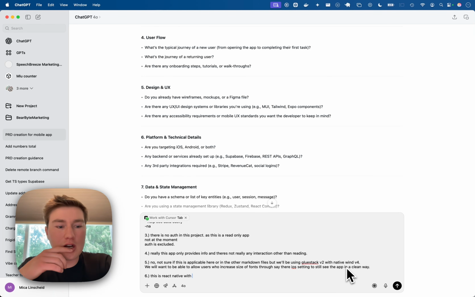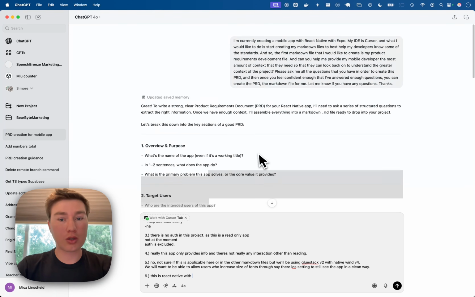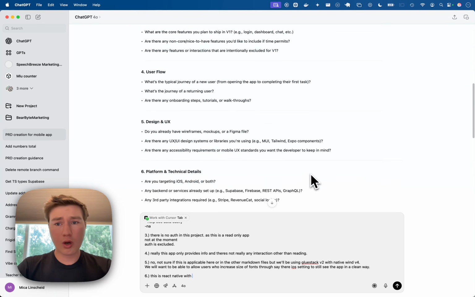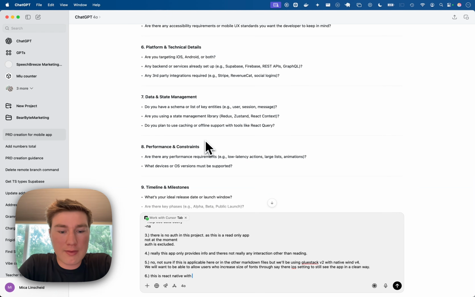Honestly, I didn't give it enough. One of the issues again is garbage in, garbage out with LLMs, and I kind of provided a garbage prompt. I should have told it we're going to be creating 3 different markdown files, so that it would have asked questions more pertinent to the product requirements document. Right now it's asking some tech stack stuff, but that's all right.